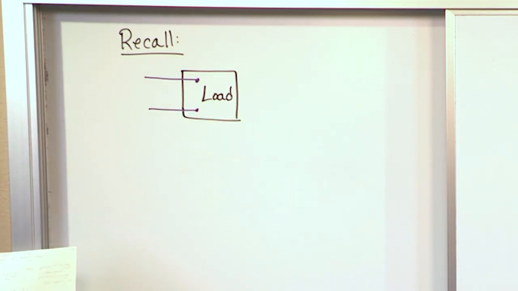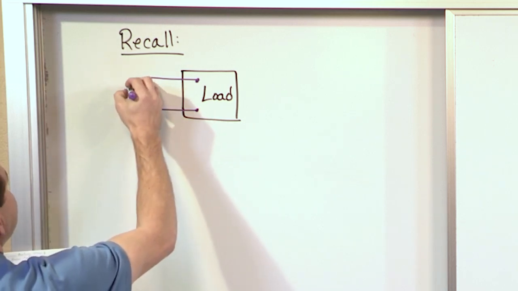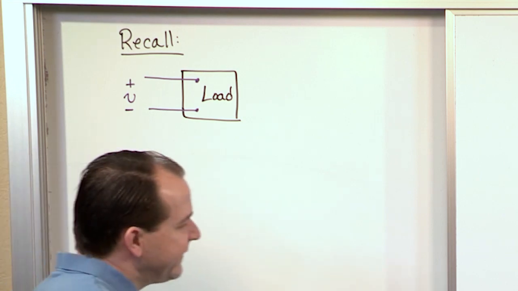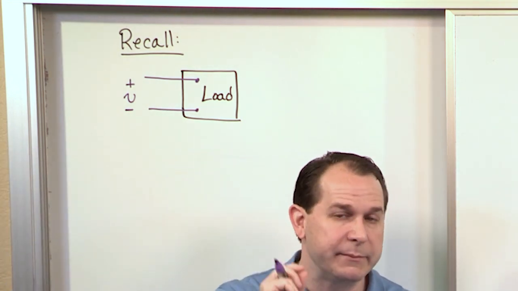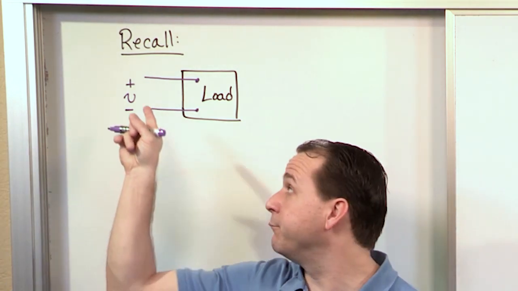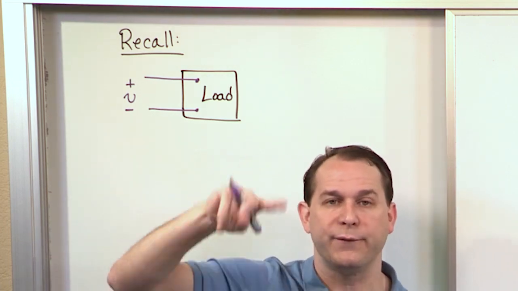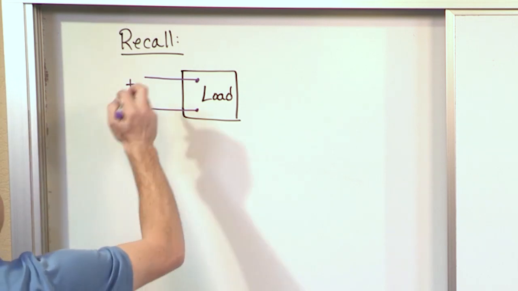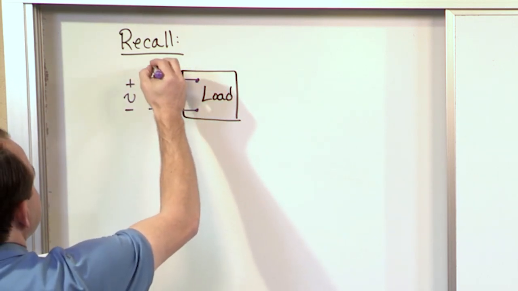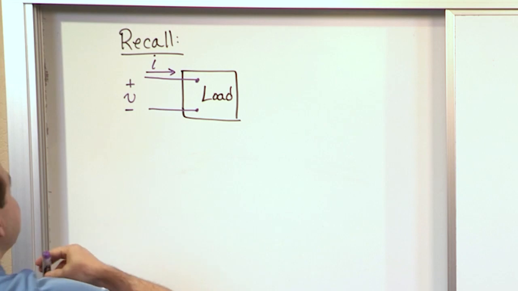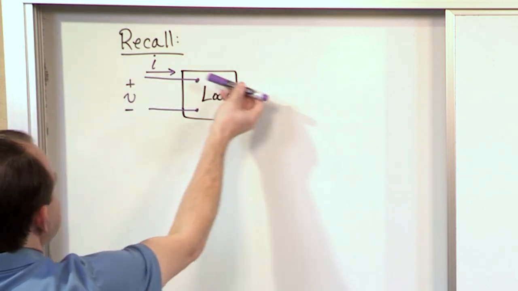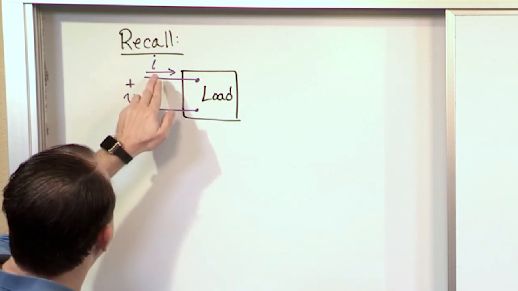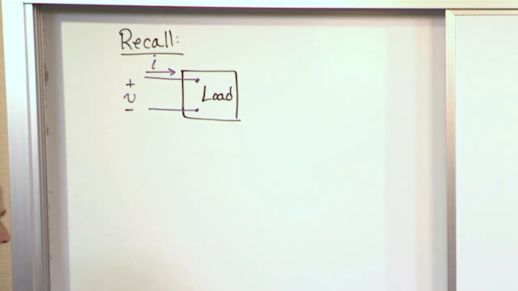That's okay, but we know that there are some terminals here, and we have a voltage source on the outside, right? Now, in the DC case, it's just a constant voltage, but keep in mind that for AC, this voltage source, even though I have plus and minus, is really oscillating back and forth. This is just the reference direction we're drawing. So if the voltage source reference direction is like that, then we're going to say the current is flowing in. But again, the current really is going in and then out and then in and then out, because it's an alternating current situation. And these are both sinusoids. We'll write them down a little bit later.